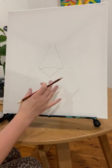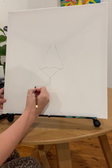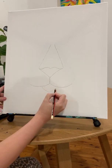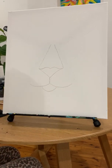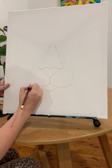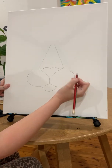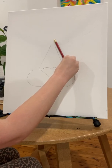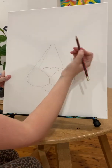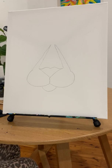So then from there, we want to draw our cheeks. So we're just going to come down just like this, drawing our cheeks in, and we'll go 1 and go 2. Now, whilst we've got that bit, draw in the bottom mouth, just like that. Okay, let's draw the roundness of the cheeks, and the cheeks are going to come back up to meet here. So bring your cheek right around to there's fine. And bring your cheek around probably to about there's fine. Now we want to draw a line from here to here and here to here. So let's draw one line, stop it there, and let's draw our other line and stop it there. Excellent. Okay, so we've done that.